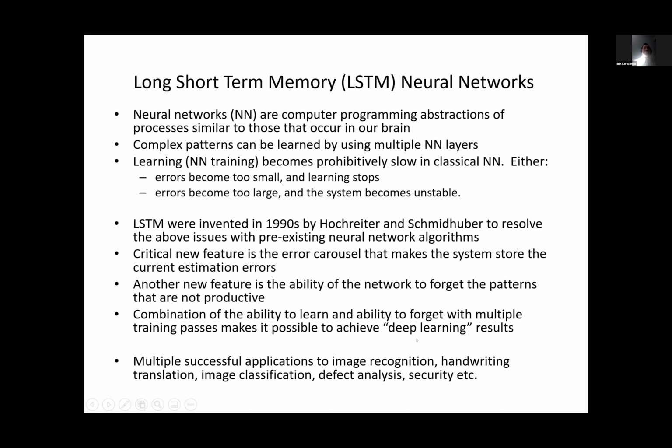A solution was found in the 1990s by Hochreiter and Schmidhuber, and the solution was to introduce something called a memory carousel, or constant error carousel, which made each layer or each cell remember its own error regardless of how the learning elsewhere was happening. This allowed speeding up the learning process immensely, but it was not the only contribution. The second contribution was that the cells in those long short-term memory networks were now allowed to forget. They would learn information, but if the information was not sustained, it would start to fade out. And the forgetting part was one of the reasons why those networks became so fantastically effective.